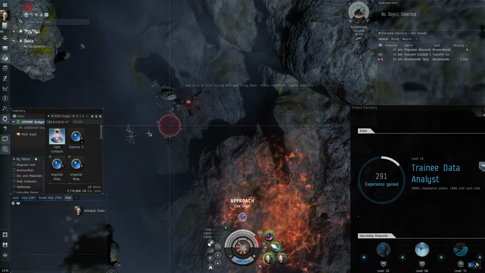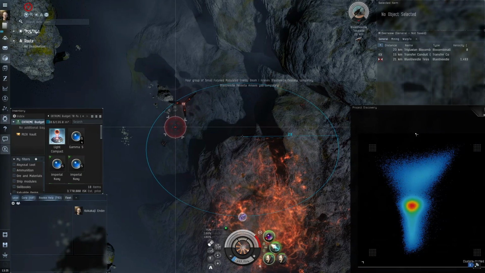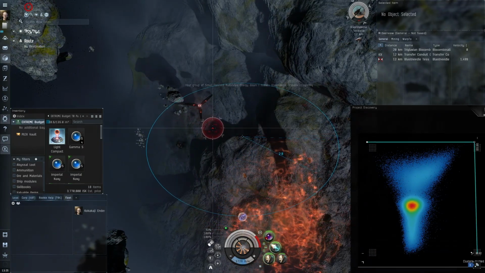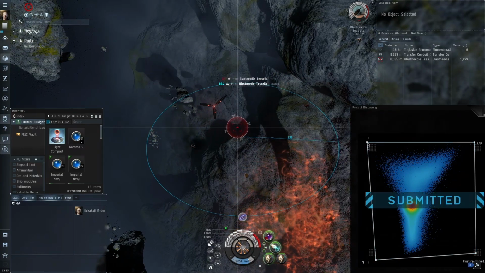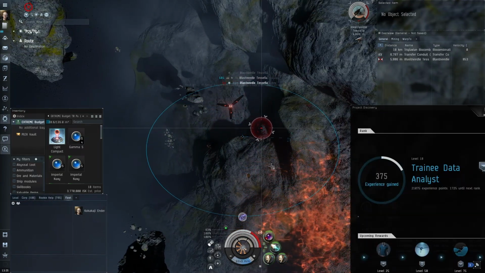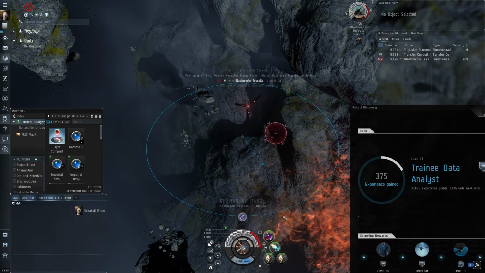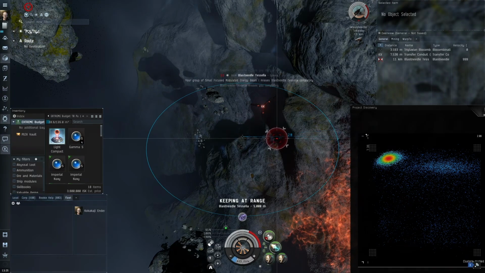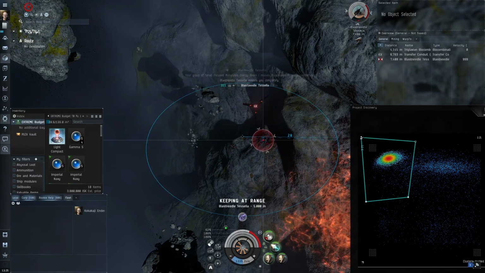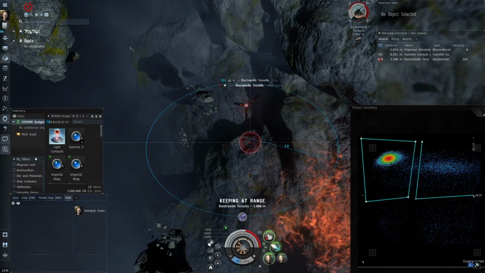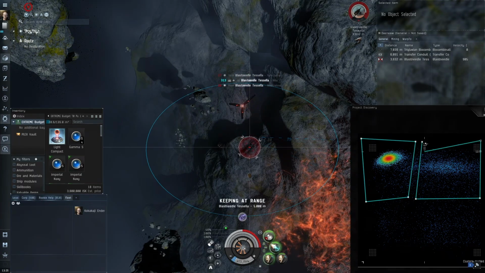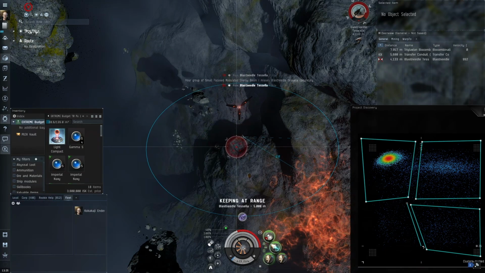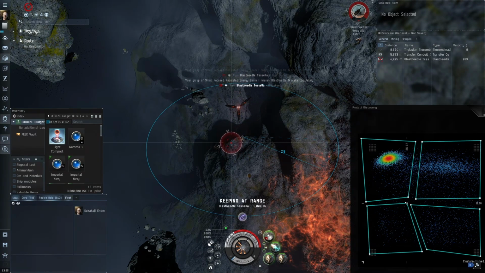I'm holding down Q and double clicking here to get a good transversal. And here is just one big blobby, I think. One big blobby. We could keep a range of this guy at 5 kilometers and just go blast him down with multi-frequency. This is quite a complex one right here. I think we've got one here. And then we've got one here. Then we've got one here.